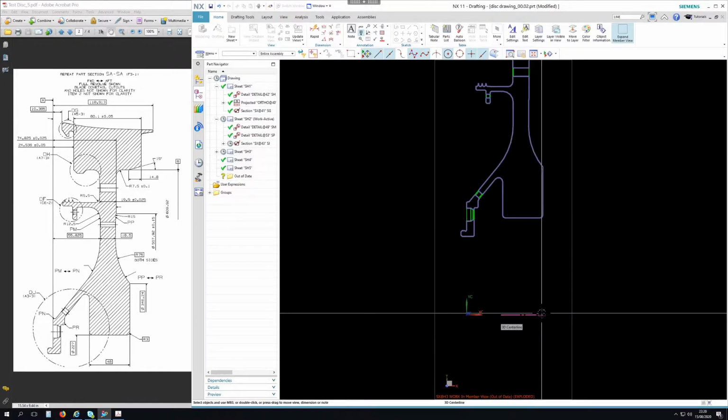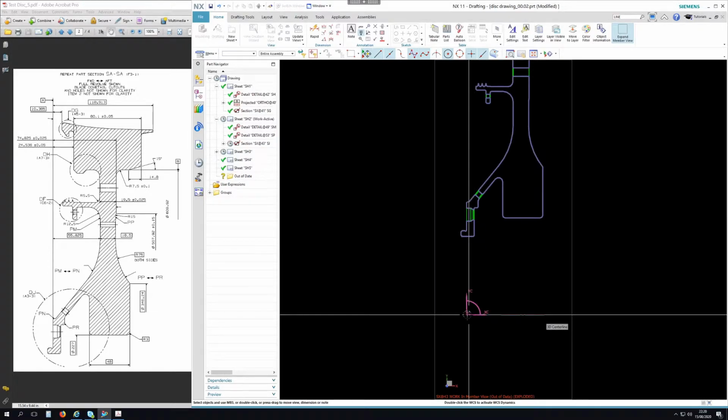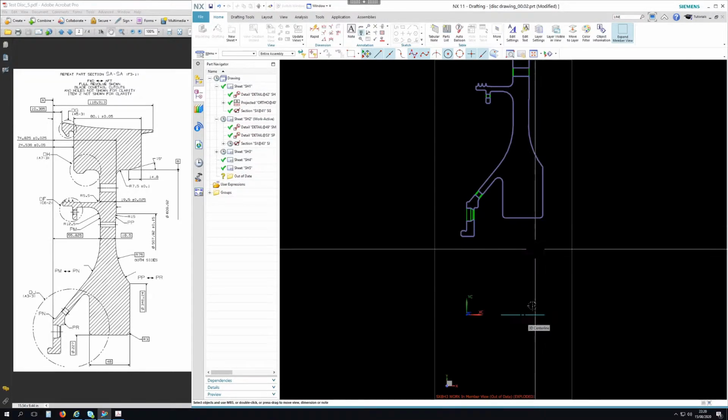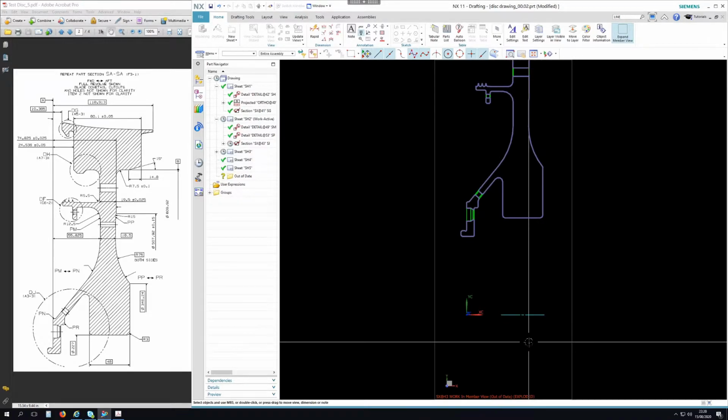Right, so now we've got a 3D center line. If I'd clicked on here and it didn't do this 3D center line, what I could do is draw a line 0, 0, 0 across this way and use that as my center line instead. But it's done straight away what I wanted. So I've got my 3D center line. I'm in the expanded view.